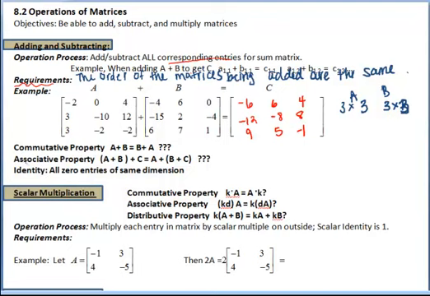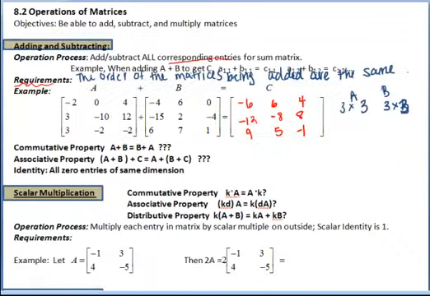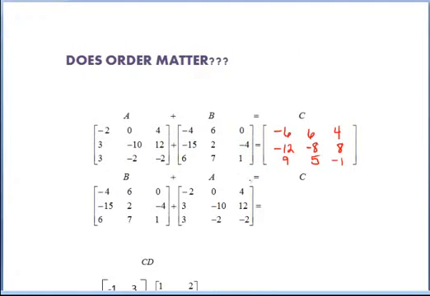Alright, now for some properties dealing with matrices. Here are a couple that I do want you to make note of. So you can ask yourself, hey, do you think that the operation for adding and subtracting matrices is commutative? Well, here's where you're going to want to play around with this a bit. So on this next page, I have this very same matrix that we just did, you'll note. The thing of a mathematician is they always want to give it a try, and if they start to see patterns, hey, yeah, this is working over and over again, that's when theories can be born, and that's when proofs can also be developed, so that we can say, yeah, always, when you add two matrices, it doesn't matter the order in which you add.